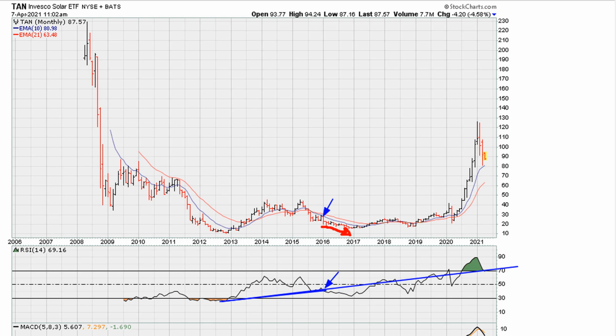Notice what happens in some of the behavior. We drop back below the line to begin another multi-month slide down. And we've had a couple of uniform activities above the line and back below it. For example, here, which was a pause in the upward trend, uniform activity above the line, back below it for that top. And we can see now that it is after we clear this line here that we go into a substantial bull market as far as the solar names are concerned.